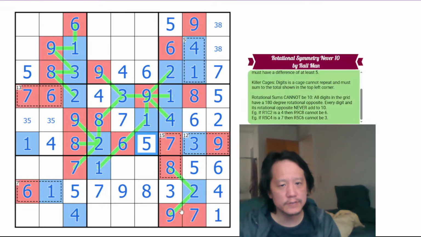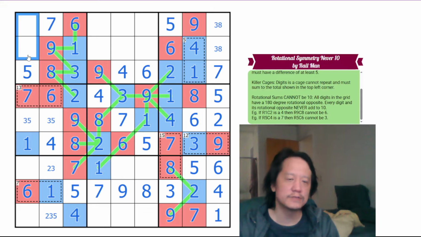What's the easiest one to tackle? Let's go column 2. We have 2, 3, 5, and 7. 7 can't be either of these because of the 7 in the box, so it has to be here. So this is 7. We have 2, 3, and 5 here. This can't be 5 because of the 5 in the row.